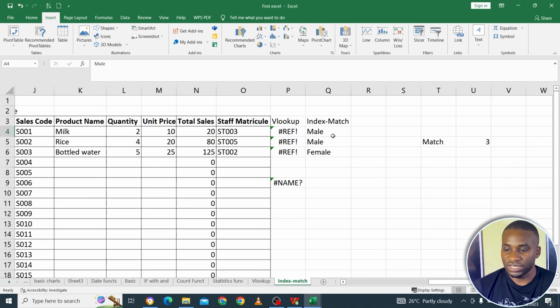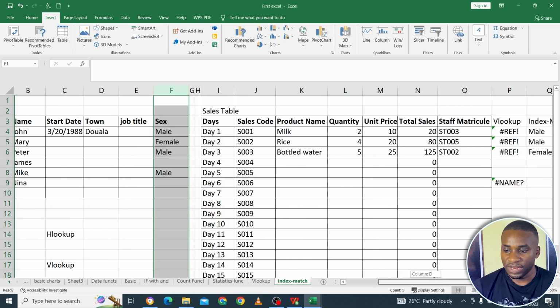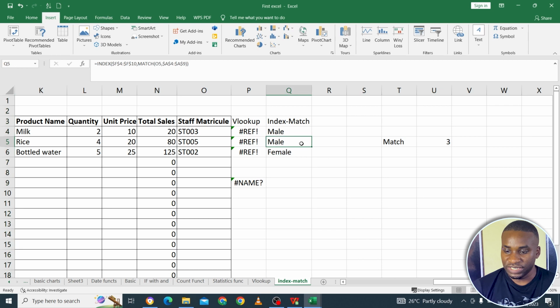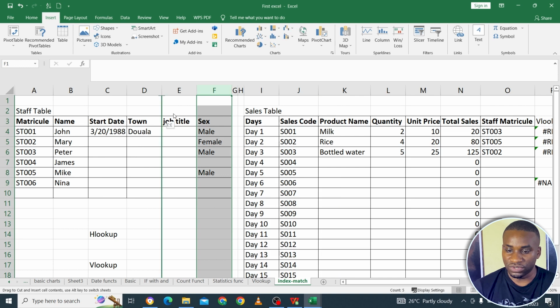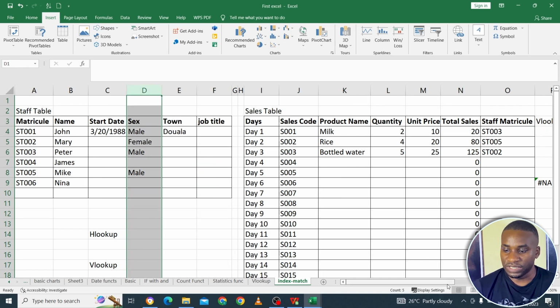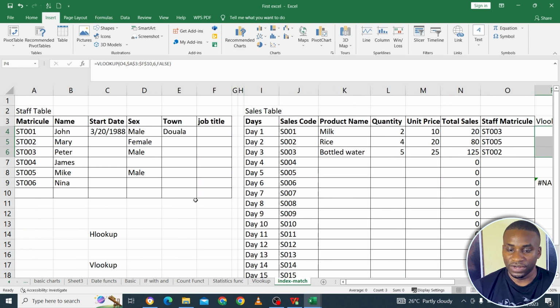But index match is more robust. It stays still no matter how you displace it. So even if sex goes to the left or goes to the right or goes anywhere, index match stays, but VLOOKUP gets broken because it has to be strict. If I put sex in the middle, anywhere I put it, index match is going to stay, but you see VLOOKUP keeps changing and it's just confused because you have to make sure that it is fixed on the leftmost column, and then you remember you have to count the number of columns 1, 2, 3, 4, 5, 6 when it was here to be able to get the VLOOKUP like we saw in the previous video.